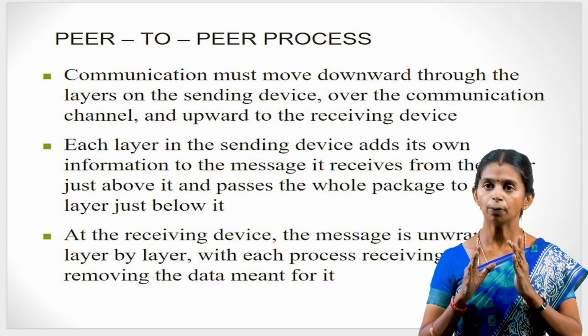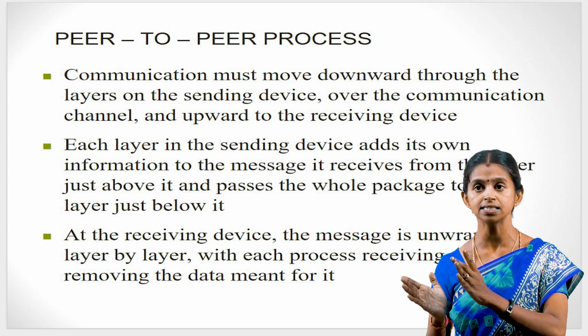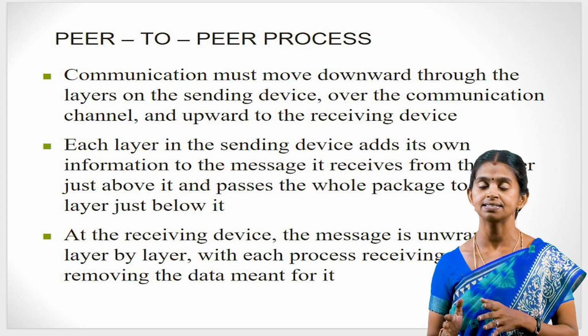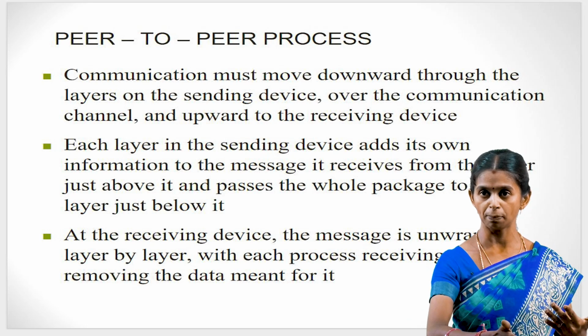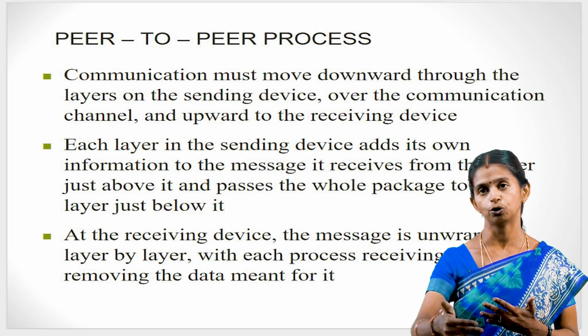Peer-to-peer process. Communication must move downward through the layers on the sending device, over the communication channel and upward to the receiving device. Each layer in the sending device adds its own information to the message it receives from the layer just above it and passes the whole package to the layer just below it. At the receiving device, the message is unwrapped layer by layer, with each process receiving and removing the data meant for it.